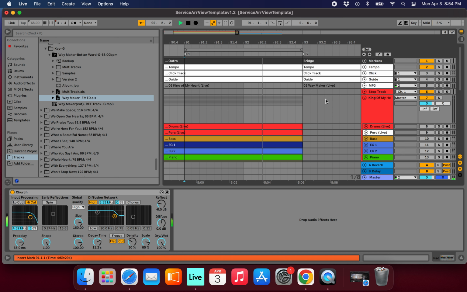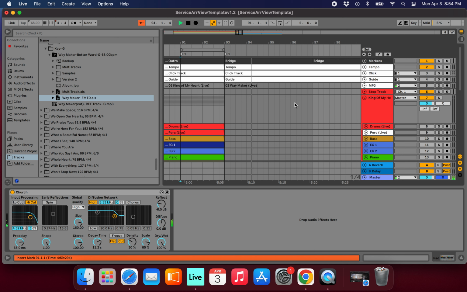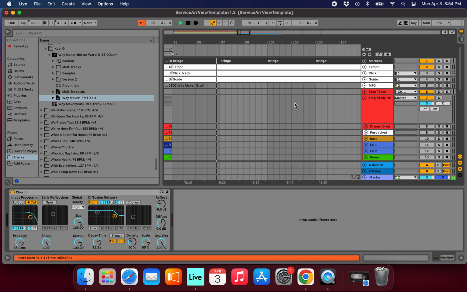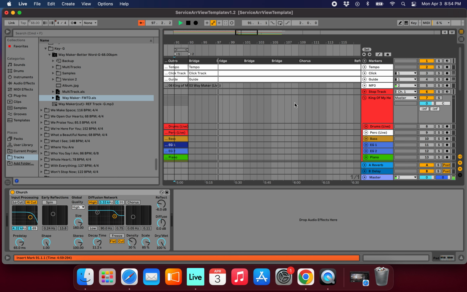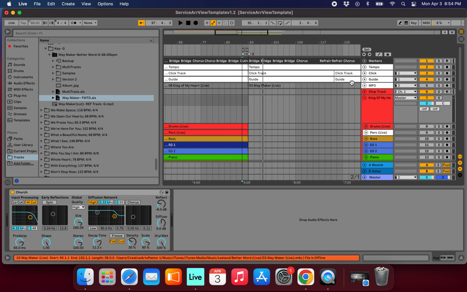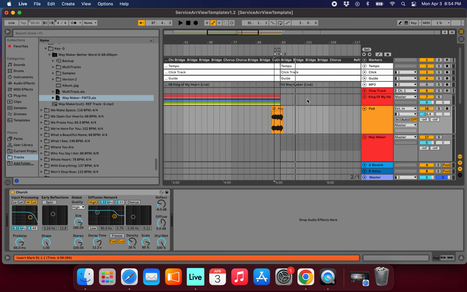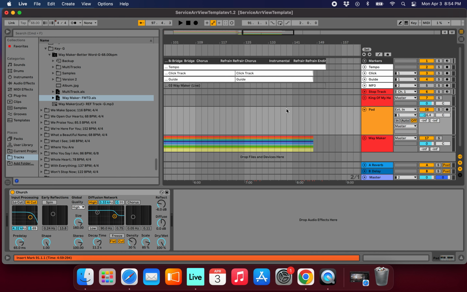You release it, you're ready for that bridge of Waymaker. And of course you can play with that as you have your live band. But that is the basics of meshing two songs together.